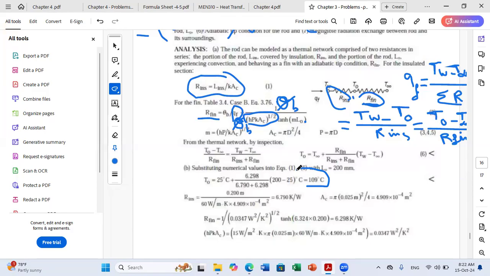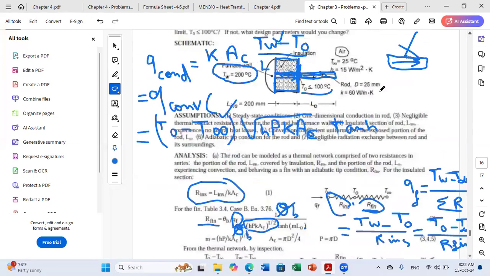Okay, so for example, if you impose T0 to be 100, you can work in the opposite way. If you say, let me impose T0 to be 100, if I consider the same length of fin, I can ask myself, what should be the conductivity K of the rod in order to reach this temperature? Okay, and here, you cannot say that I should increase K or decrease K. As I told you, here you have two opposite effects, okay?